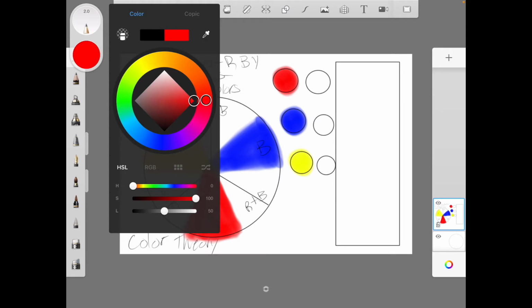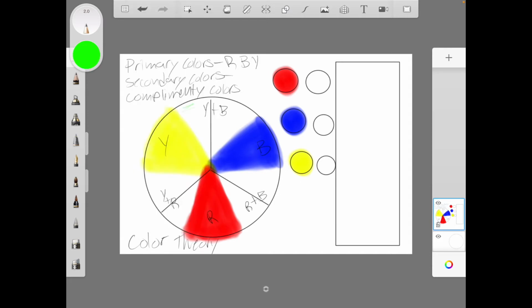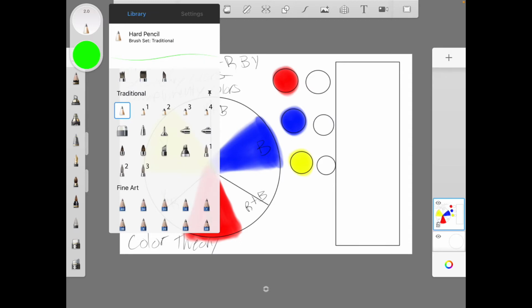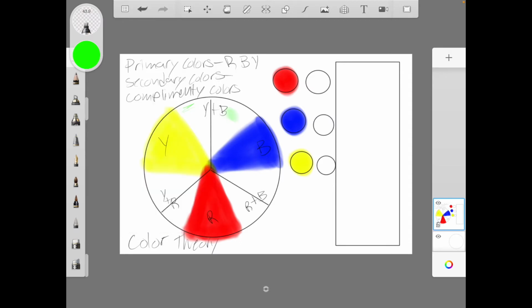When you mix blue and yellow, you get green. The reason why you get green is because that is right in between blue and yellow. If you mix one part blue and one part yellow, what you're going to get is green.